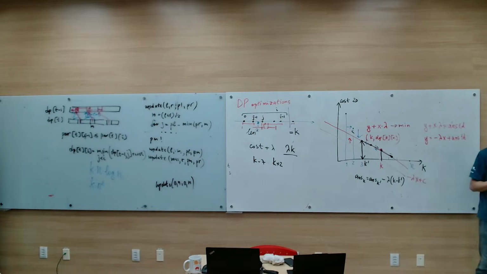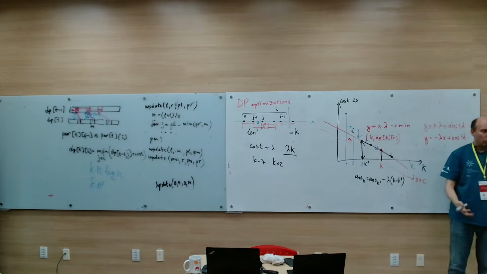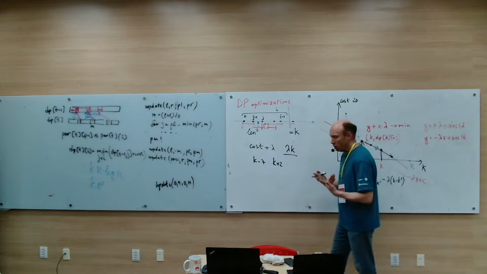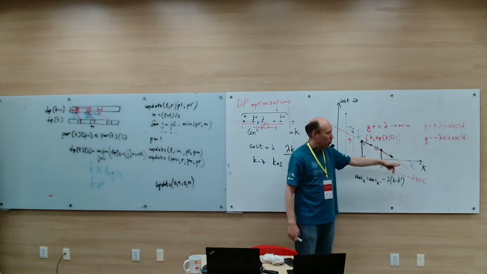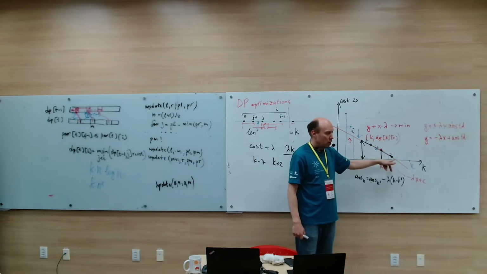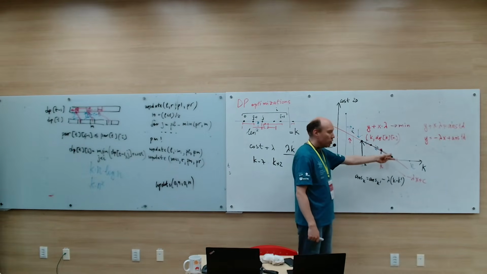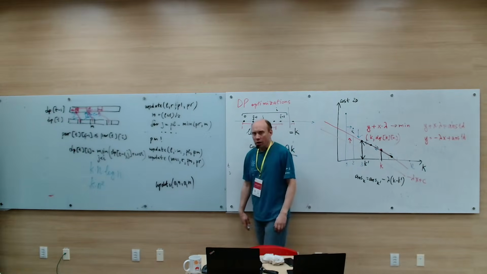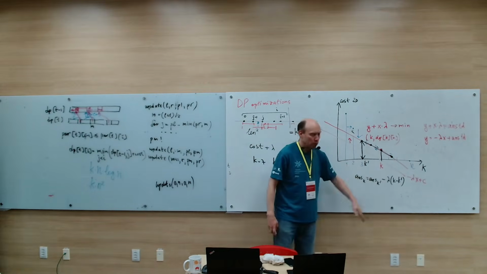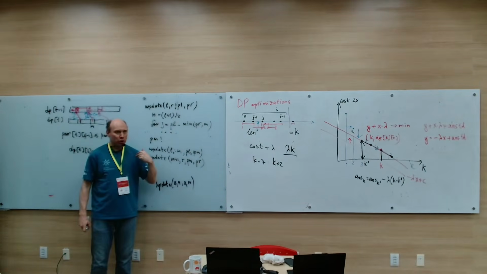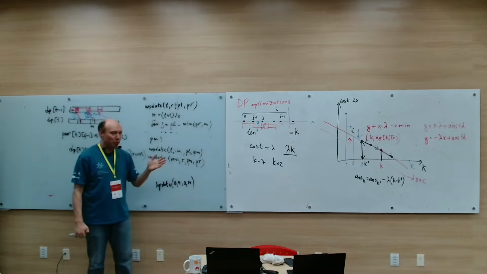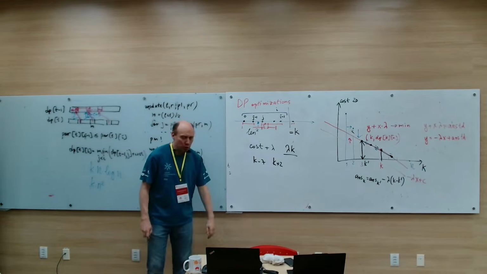The problem is getting worse when you need to restore the answer. You can find the value, but how do you find the solution with exactly k segments? You know how to find it with k prime. If you rotate your line more, you will get the next value of k, but with exactly k, it's not clear. Honestly, I didn't try it myself, but I know people who have tried it. It usually works.